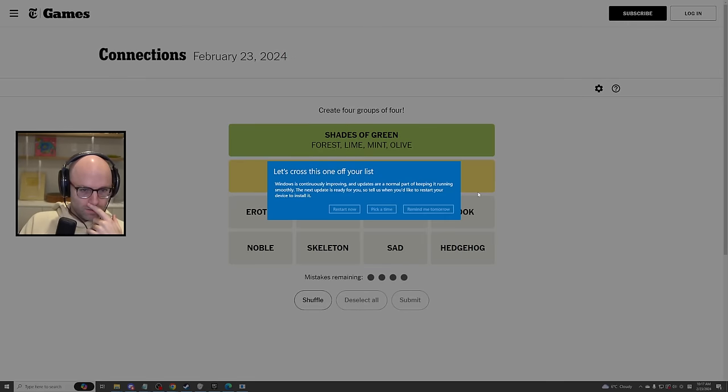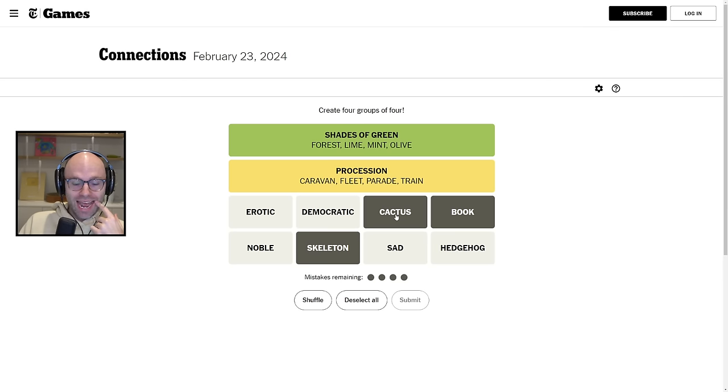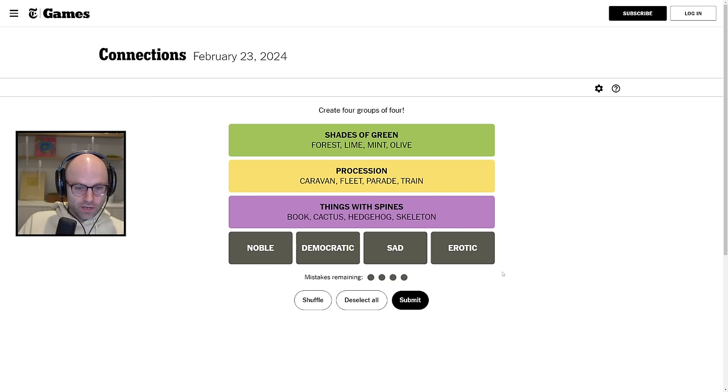Hedgehog. That's all right. You can remind me tomorrow on that bad boy. I'll pay you Tuesday for a reset today, I will. Things with needles. Things with spines. A book, a skeleton, a cactus, and a hedgehog. Things with spines. He's insane. Noble, democratic, sad, erotic.